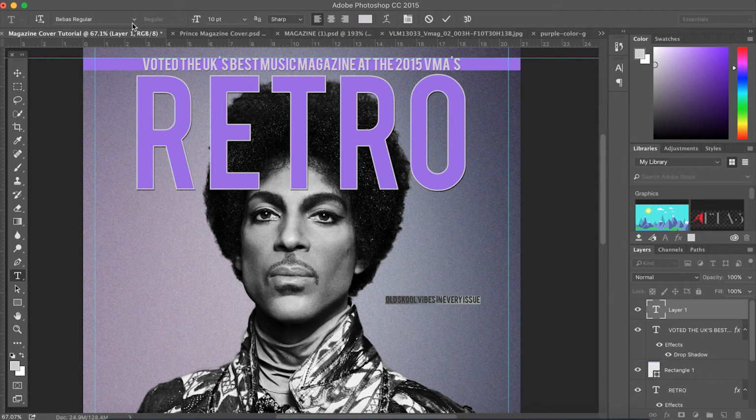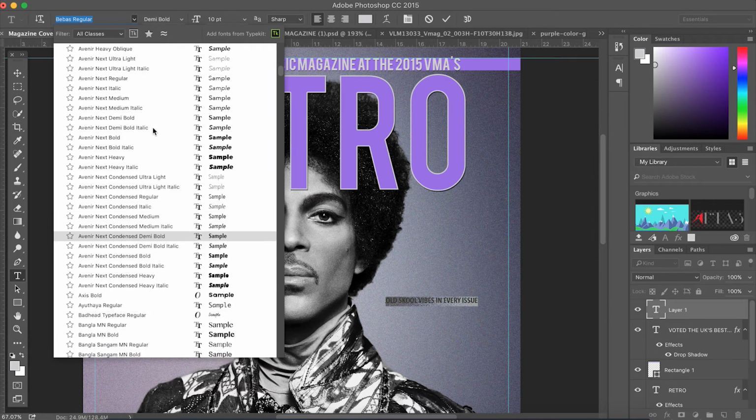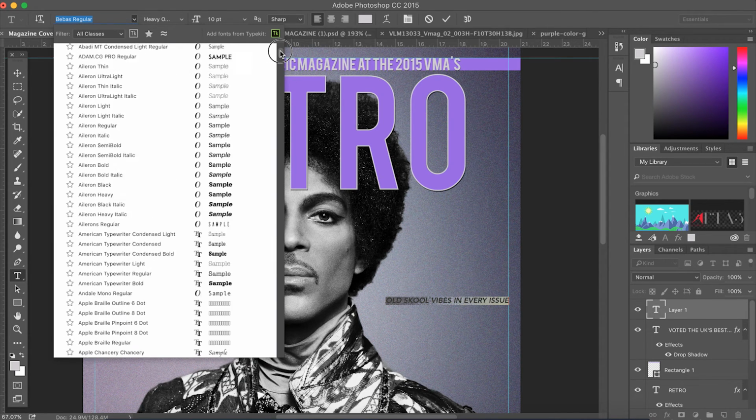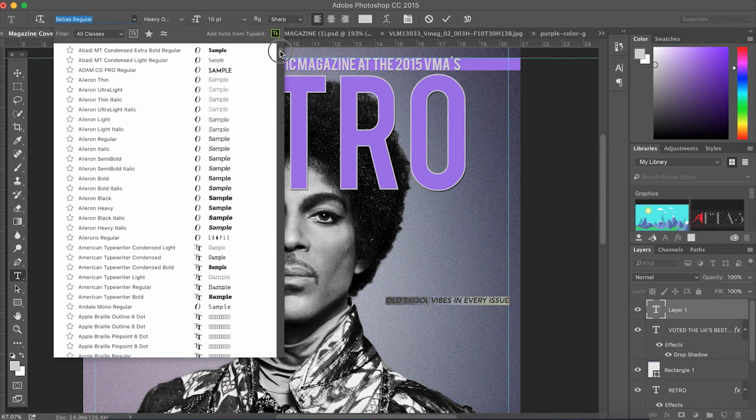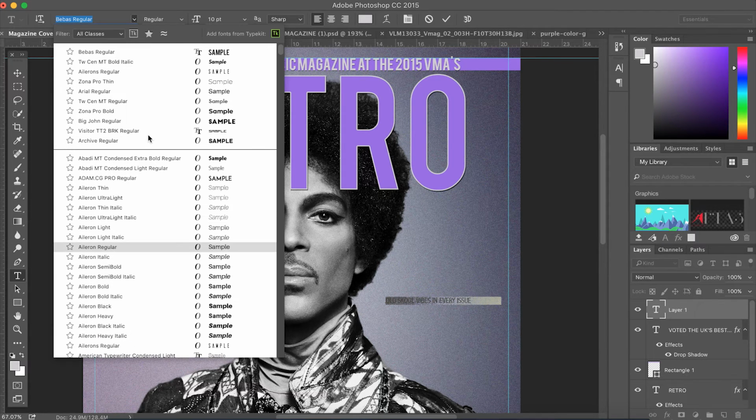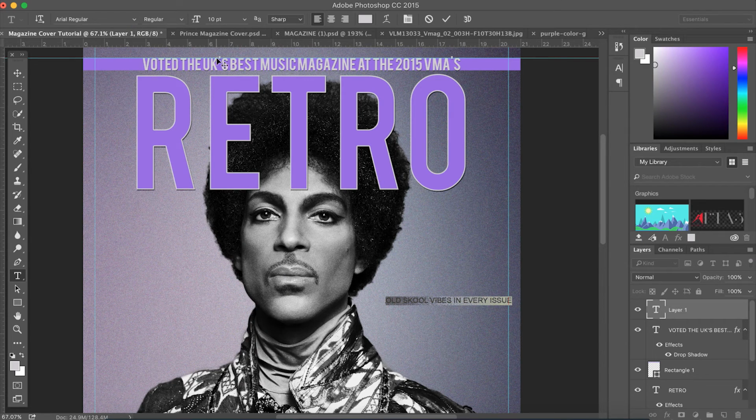I'm just going to pick a secondary font here, I think I'm just going to use Arial for this particular one. I'm going to make it bold and italic. Clear as it at the moment, it's that grey colour. I'm going to drag it up here so it fits under the R, the E, the T, the R, the O of our magazine.